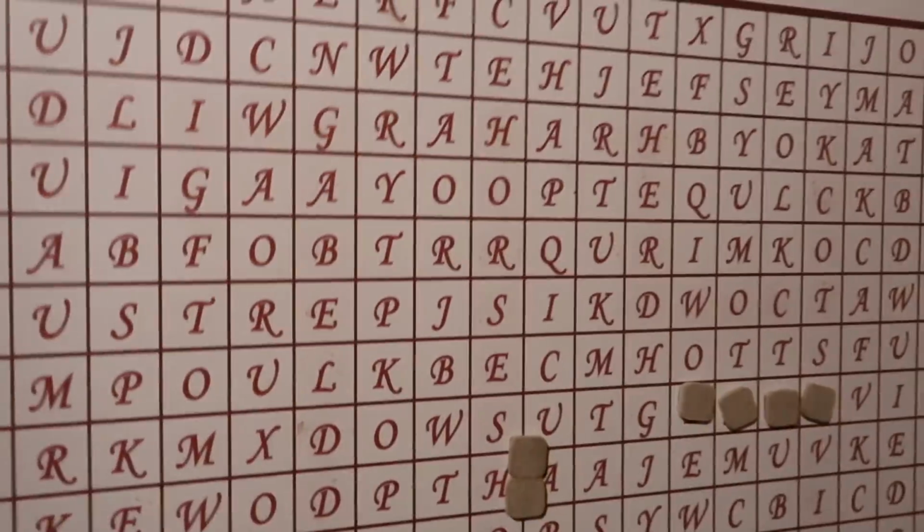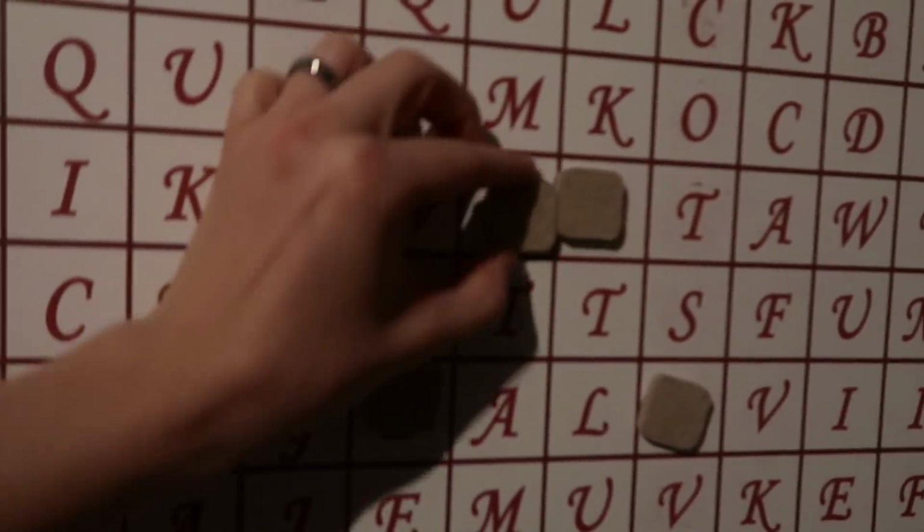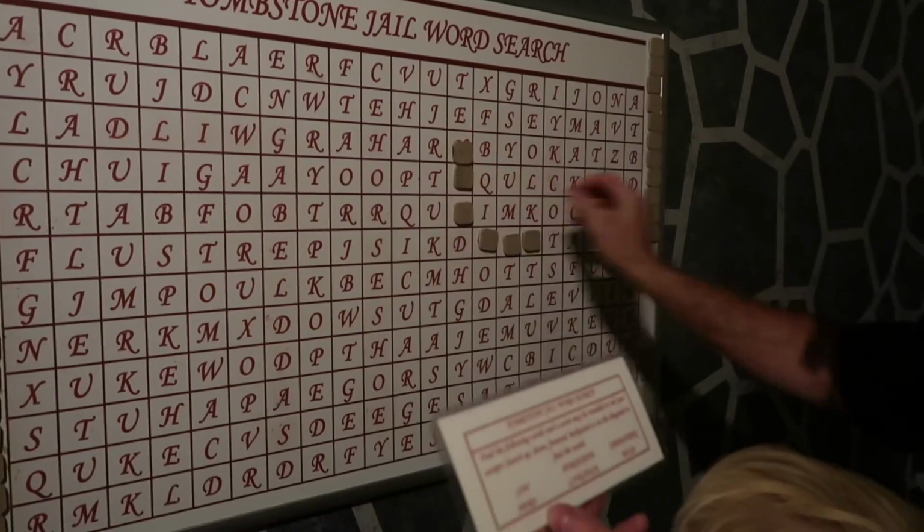Tombstone jail word search. Find the following words and a secret may be revealed to aid your escape. Search up, down, forward, backwards, or diagonal to find the word. So these are the ones that we have. Okay, so, cow. Guys, we need your help to find cow. Cow right here. C-O-W. Okay, cow.